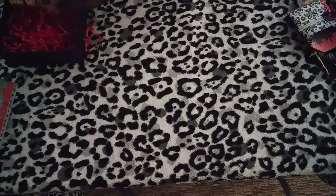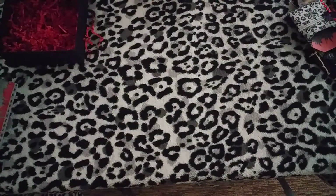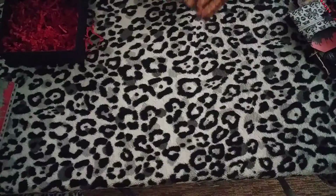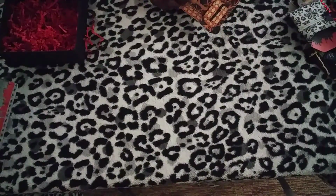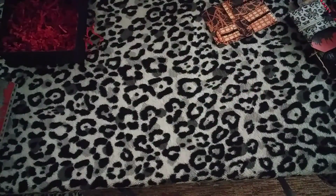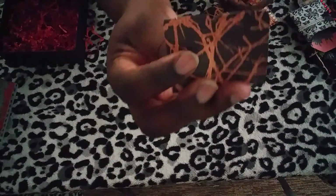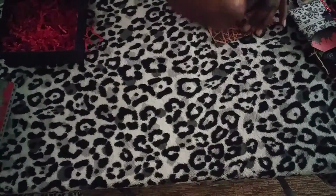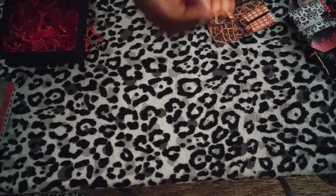Last but not least, her embellishments. And she made, and here they are. Okay, so I know you can't see that well, so I'm trying to take it off as easy as I can. Here you have an envelope. An envelope has a little paper inside, little tags, little folder that you can use. And then you have another envelope that has a tag.